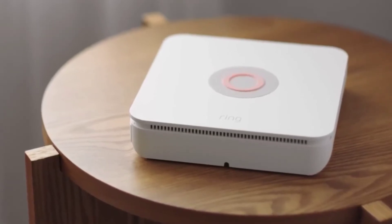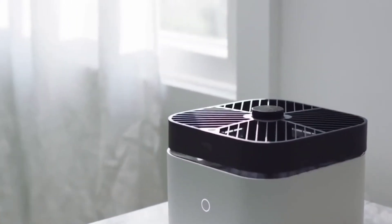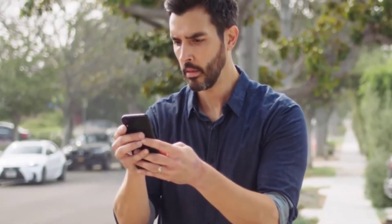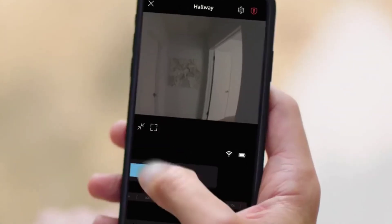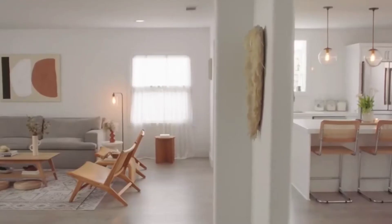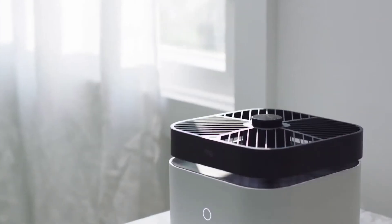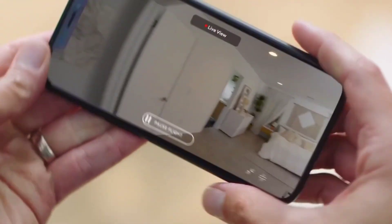The next one on the list is the Ring Home Security Drone, made for indoor security purposes. Ring is a company best known for producing smart doorbells and other smart gadgets. In 2020, the company introduced a product called Always Home Cam for indoor home security. The drone is designed to fly around interior spaces of your home, and with remote control you can access it even when you are far away — it launches from a docking pod whenever you need it.